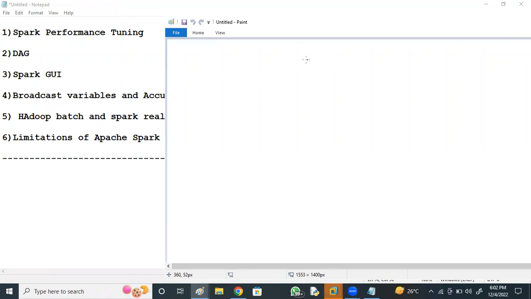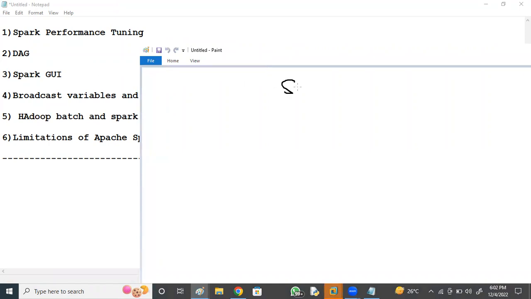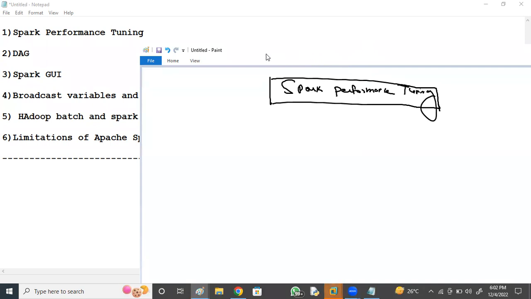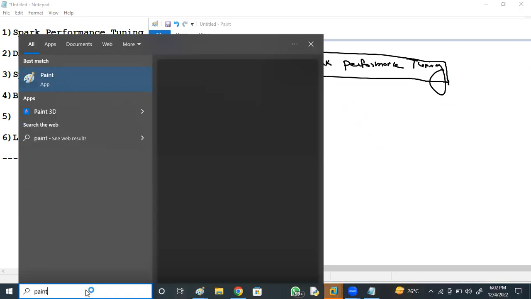Okay, so here, performance tuning in Spark, correct? See, whenever you launch a Spark application, previously we discussed this.